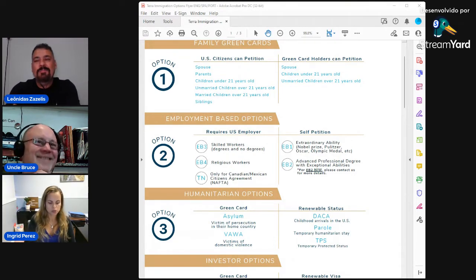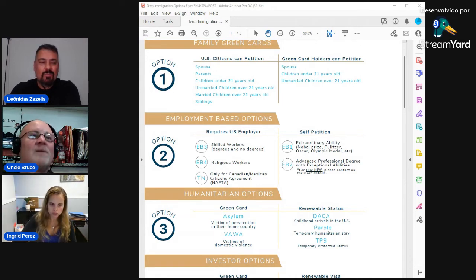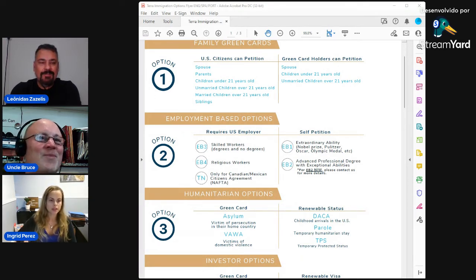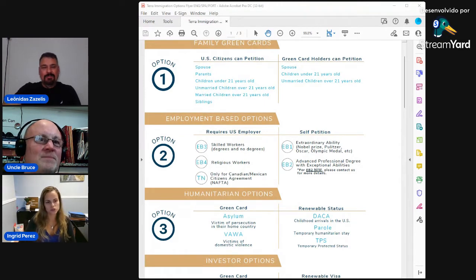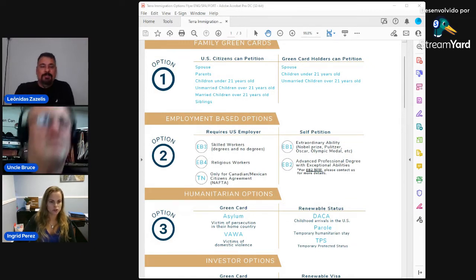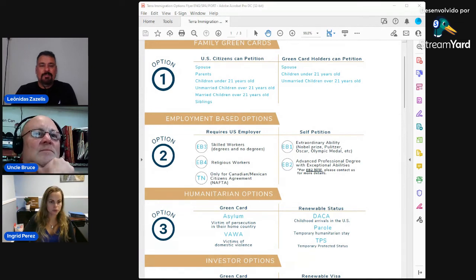It can't be a marriage for your green card, because if you get caught marrying just for the purpose of a green card, now you're going to be in deep trouble. You can definitely be found to have committed fraud, which would really jeopardize you from maybe getting a green card in the future through a husband or a wife that you really love, because you committed fraud. So, marriage fraud. It could put you in removal proceedings. It can bar you from the United States. So it's not the right thing to do.